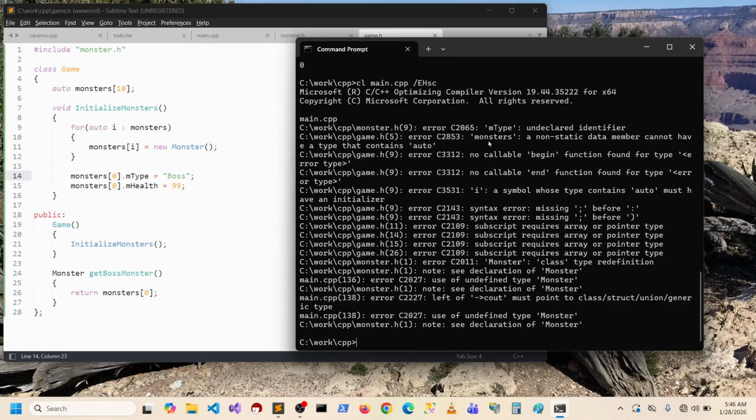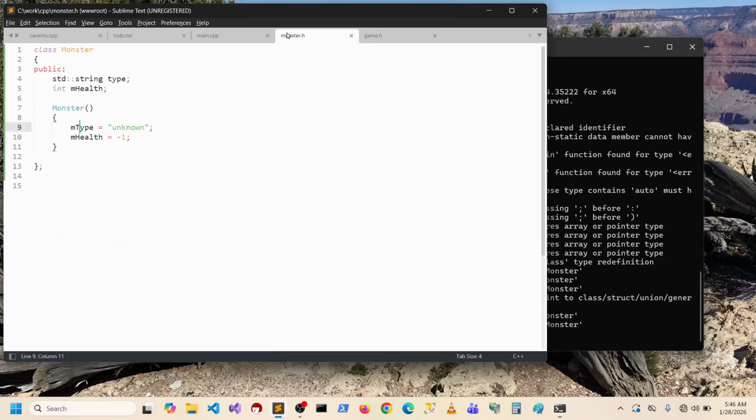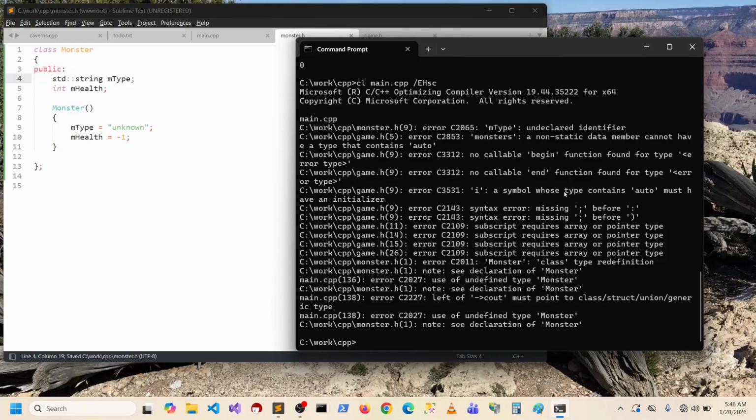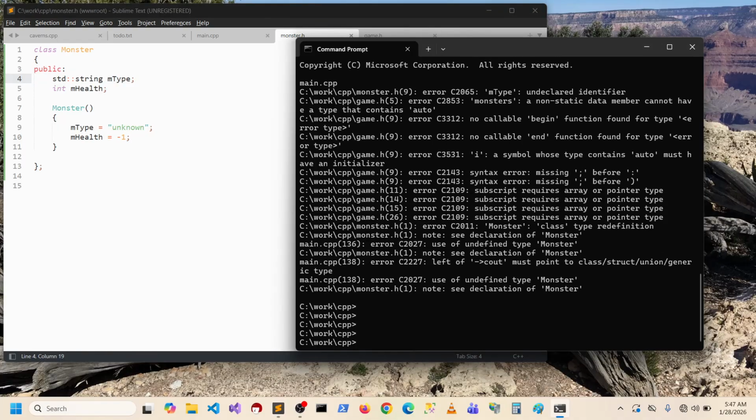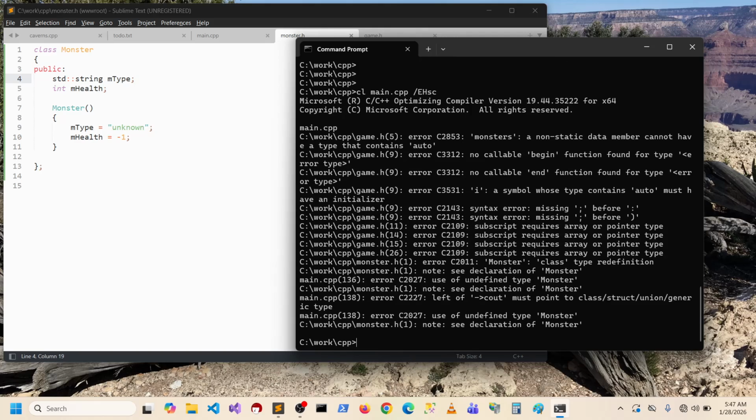Type undeclared identifier in monster H. M type. Oh, good catch, compiler. Woo. Yay.